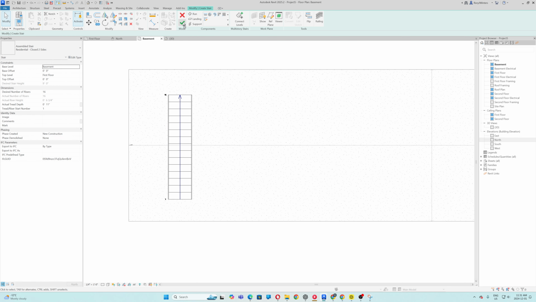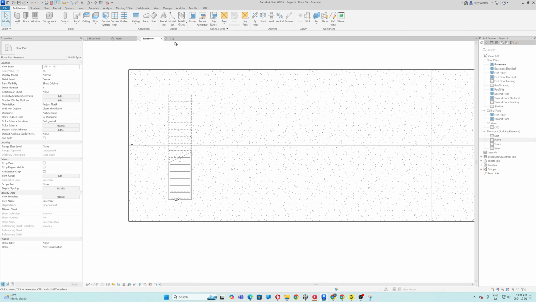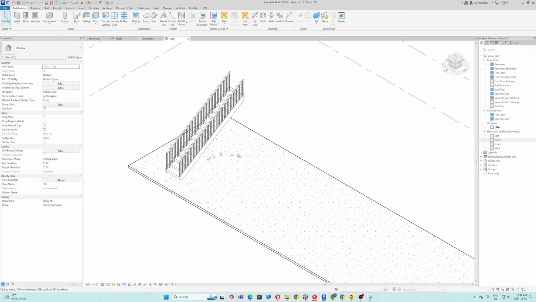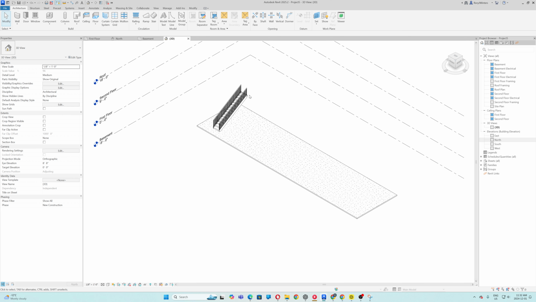I click and I go and take a look at the side view of that. And because I don't have any upper floor, it just shows me that particular stair type. Okay, so that's the first type, but you can do a second thing with an automatic landing on that next.